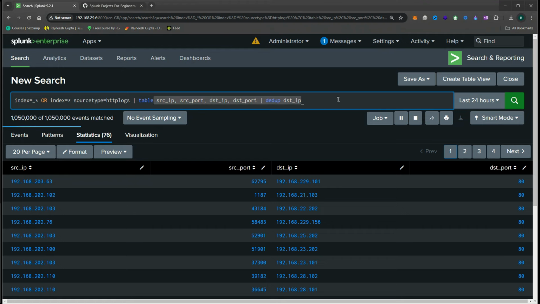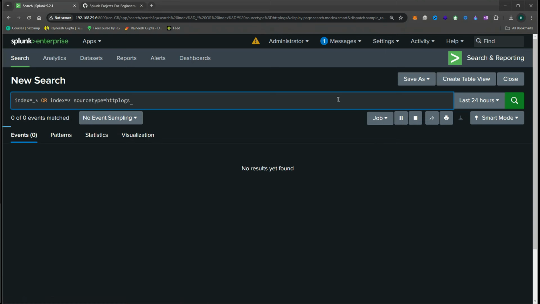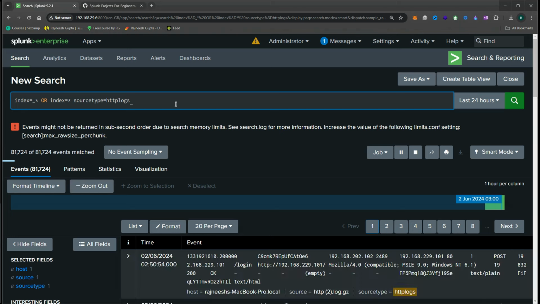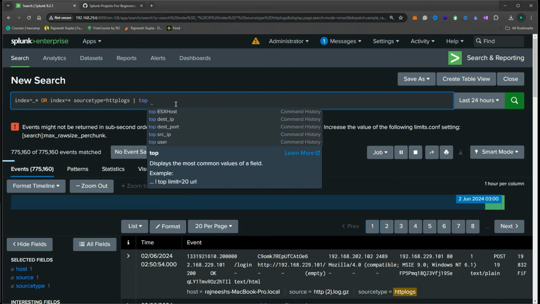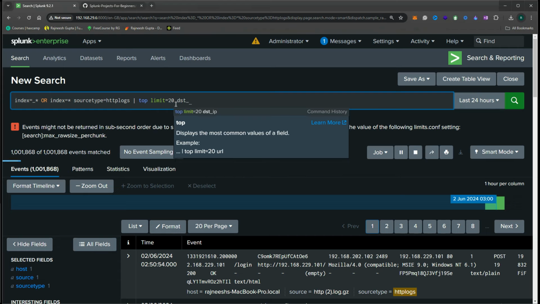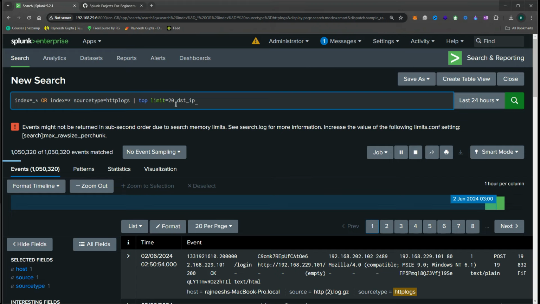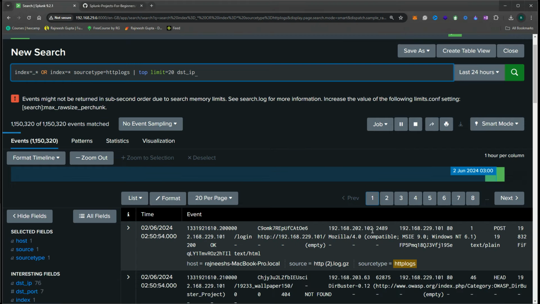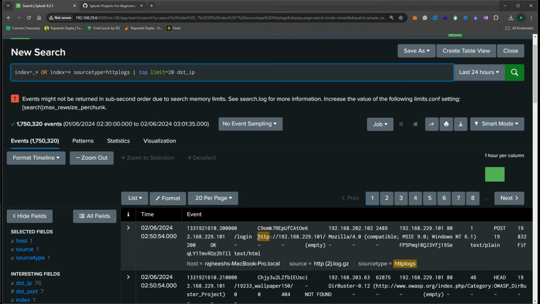Or else, what we can do is focus on the top command. Maybe let's say you want to find out if we have a malicious computer in the network sending a lot of requests to a certain web server, maybe scanning requests. In that situation, we might be having more and more requests to a specific destination. So what we can do is run a top command, limit it to maybe 10 or 20, and keep the destination IP in the filter. Now, in the real world, you can possibly use the URL as well. Of course, we do have a URL, but it's not being properly parsed. So just remember, it's not being properly given in the sample, right?